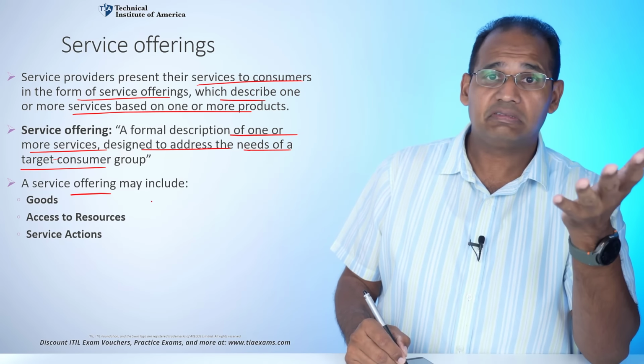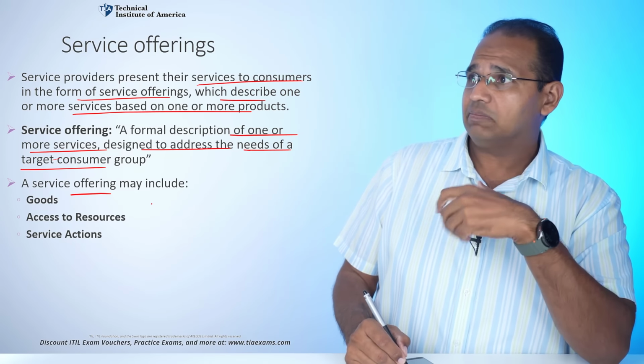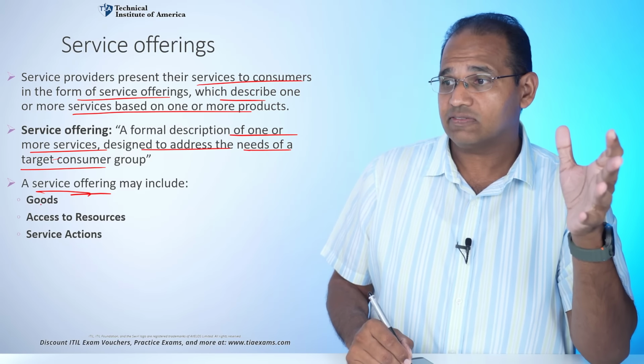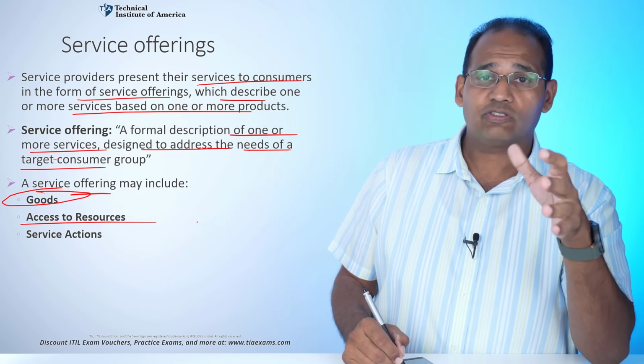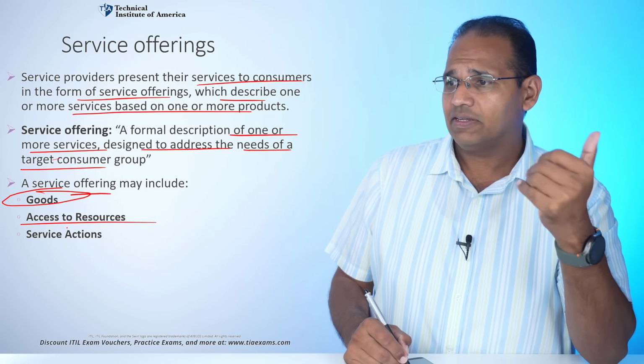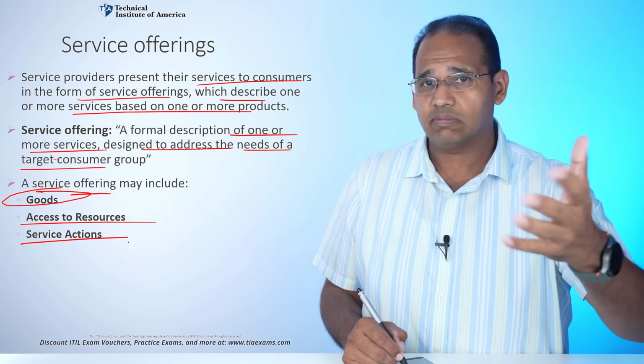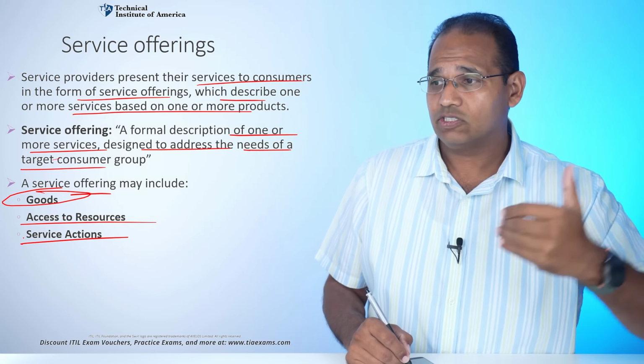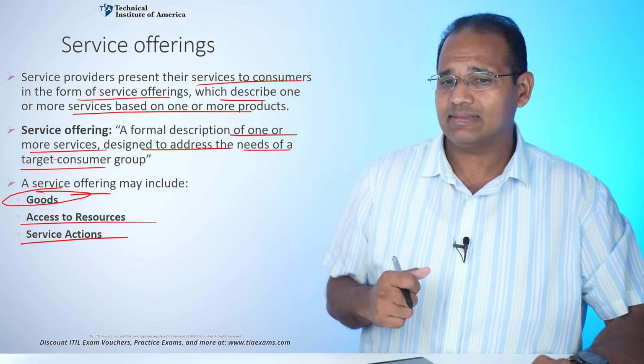It could include goods. Sometimes Dell may lease workstations to you, so that's physical goods. It could be access to resources or particular data, or it could be a service action. Sometimes we have external help desks. So if we purchase a service action, that'll just give us access to that external help desk.